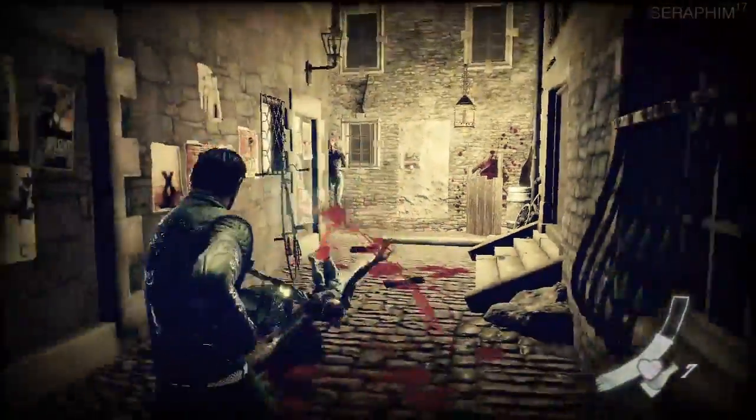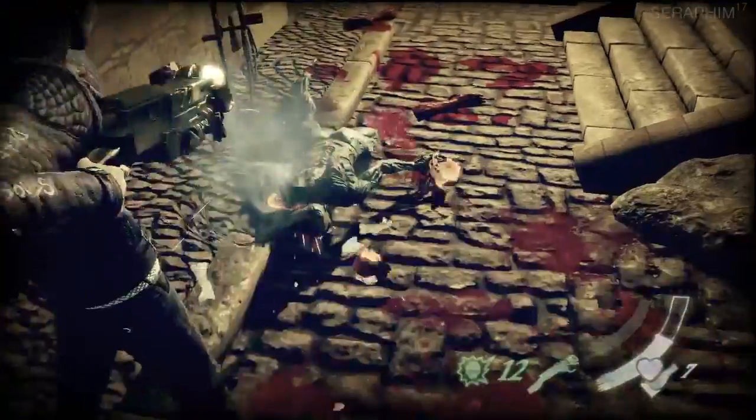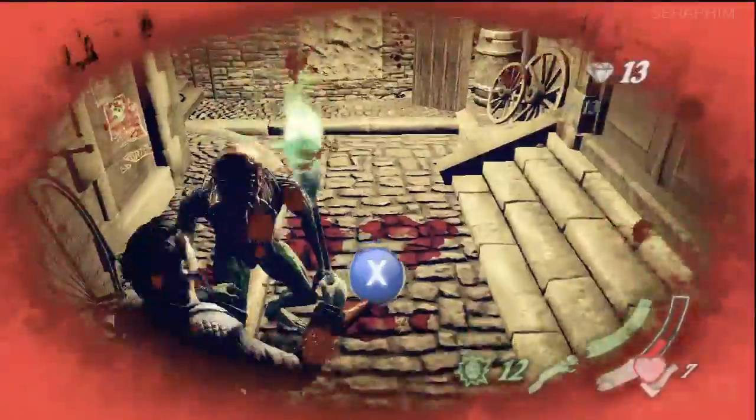These masked guys, if you shoot them once in the face with the skull cushioner, the shotgun skull gun, it will take the mask off, and then you can do whatever you want with them.